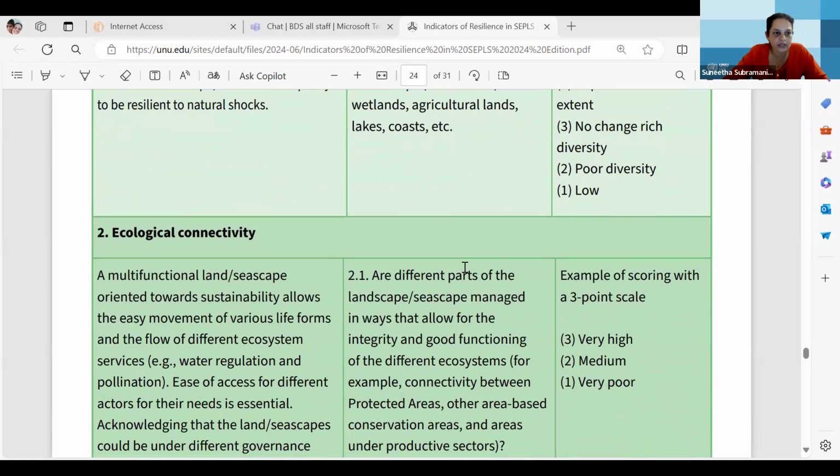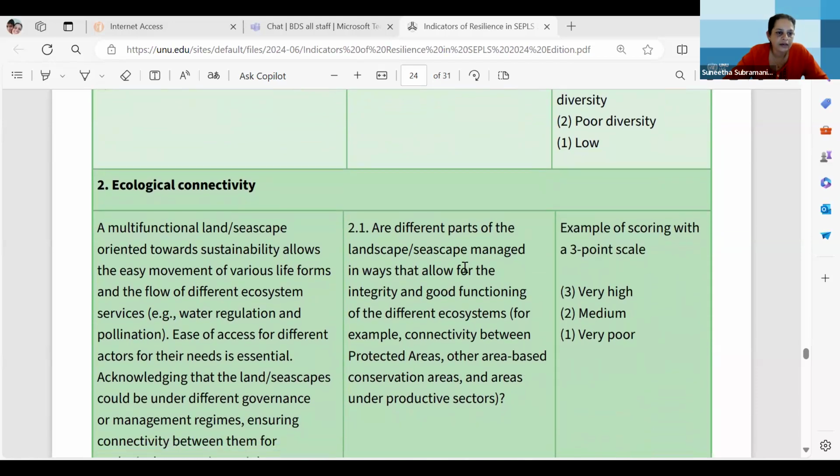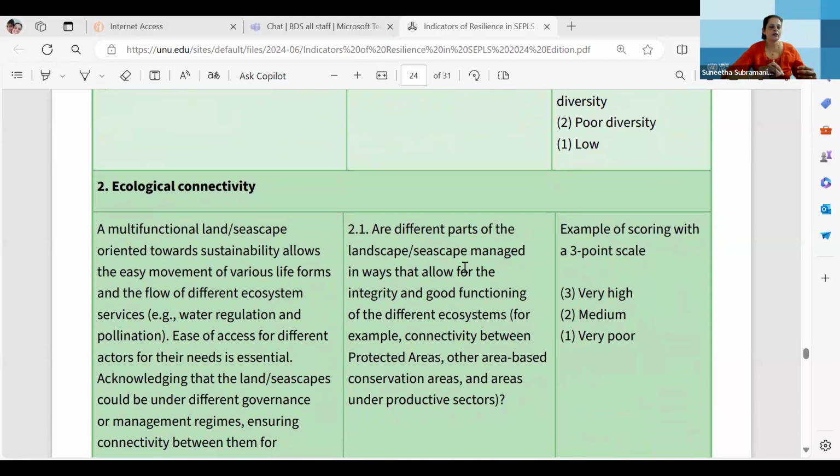The second part is, once we know the diversity of the landscape, then we're looking at how connected these different components are. So this basically is to look at ecological connectivity. Is there space for different life forms to keep moving, for people to move across various types of governance regime? So we have from protected areas to buffer zones to what we call other effective area-based conservation measures. So it's buffer zone area.